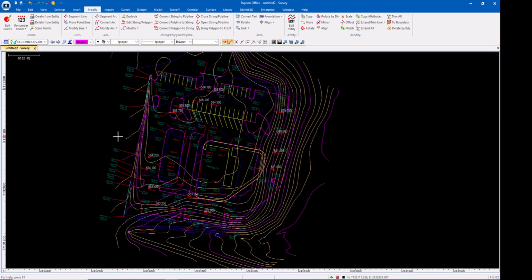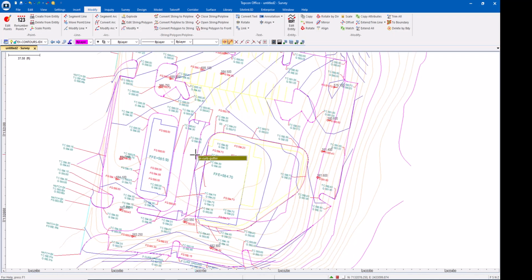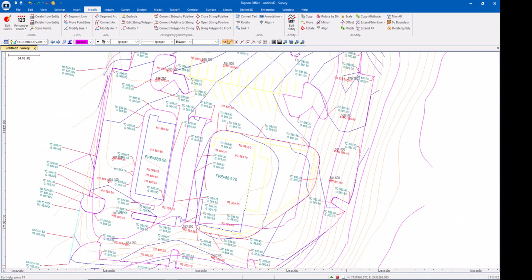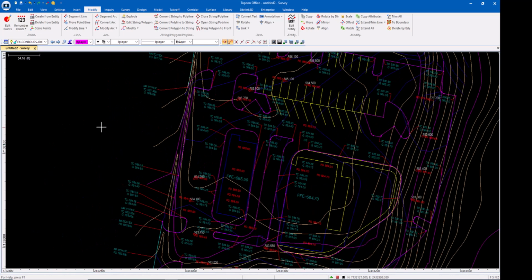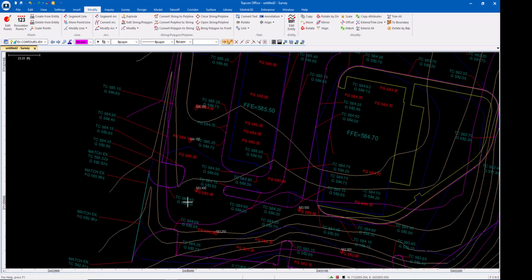So those are a couple things that were added to 9 that are pretty handy. Now there's a lot more that's been added into version 9, but those were two key ones that I wanted to hit on, because those are two that, again, are game changers for me. These are things that I can use on a daily basis. When we start talking about modeling, or even just basic drafting, basic CAD work, those are things that I would use on a pretty regular basis.